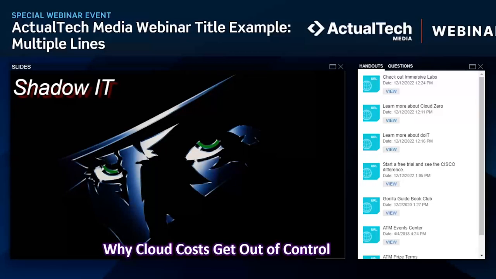Another cause of increased cost is shadow IT. Shadow IT, for those of you who aren't familiar with the term, I envy you. But it simply means that one of your departmental managers has a request for an application sitting in IT, waiting on the stack to be the next one to be produced. Sometimes that stack gets pretty deep, and there's a period of delay. Managers are in part promoted to manager because of their impatience. They're supposed to be impatient and want to get things done faster. Unfortunately, some of them don't obey the rules all the time. And so they go out and they subscribe to their own cloud services. They don't need you. They'll just do it themselves.